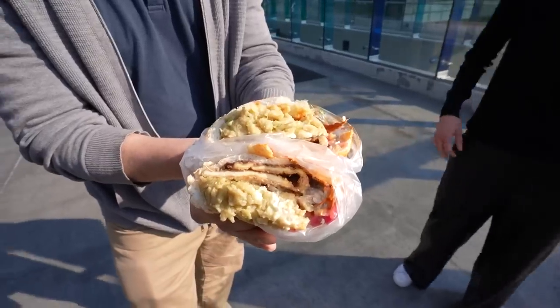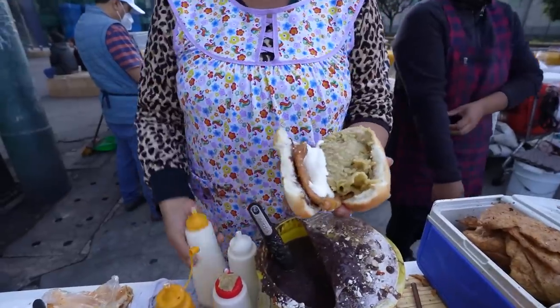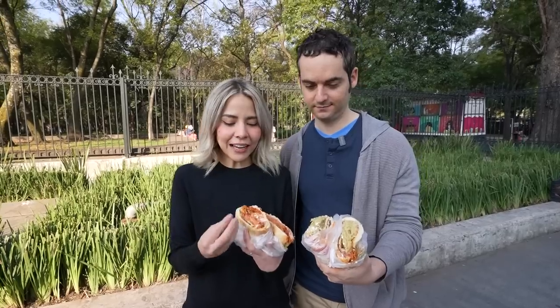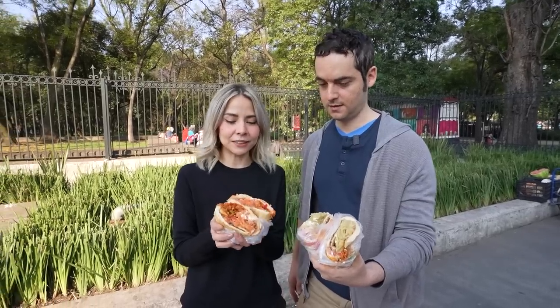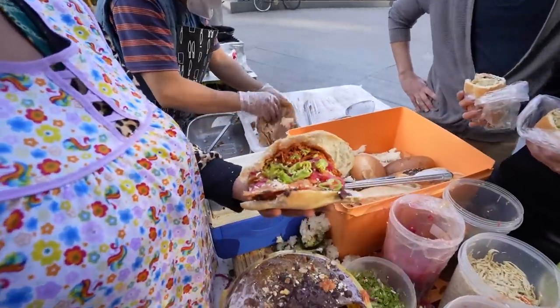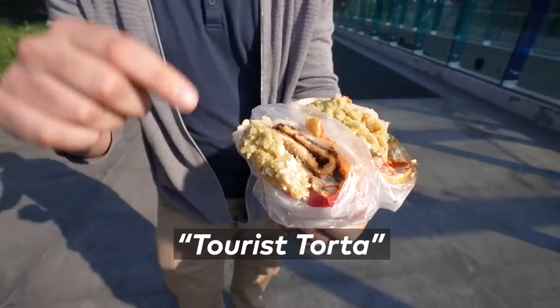They call this the bomb because there's a mix of different meats. You've got the chicken milanesa, the pork pibil, mushy chilaquiles, and beans. This one is the spiciest because I asked for a lot of habanero. The other one is softer — no spice at all. She said it was the tourist version. Okay, the tourist version. One, two, three.